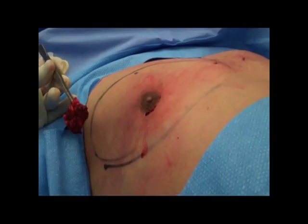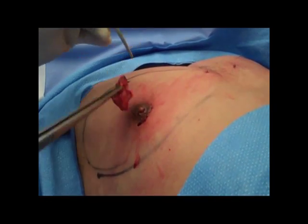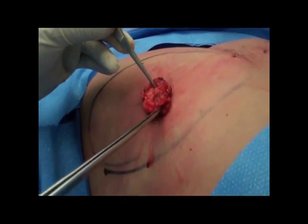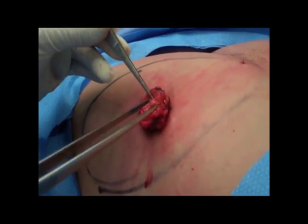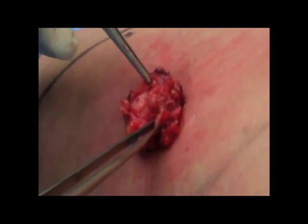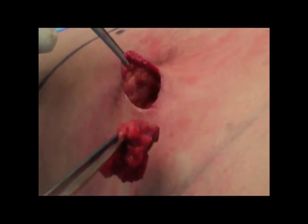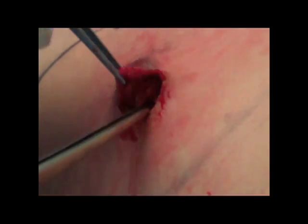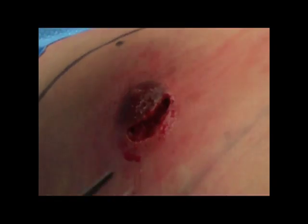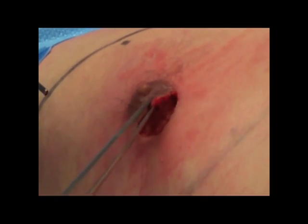Now the tissue has actually been removed, and this is the tissue here, and you can see this was right underneath the areola. This is fibro-fatty, thick, rubbery breast tissue that will not be removed with liposuction alone. It's just impossible. So this tissue, here's the bottom side of his areola, was right in this region, as it normally is. That's what makes for this puffiness.